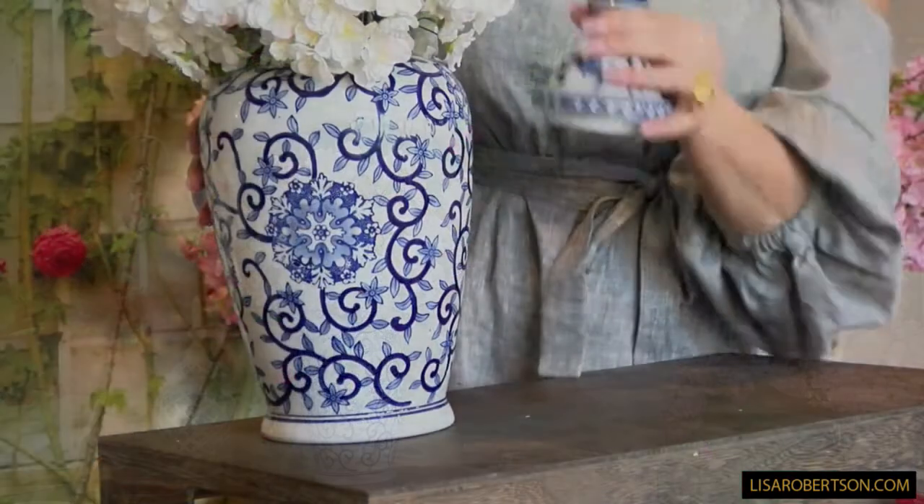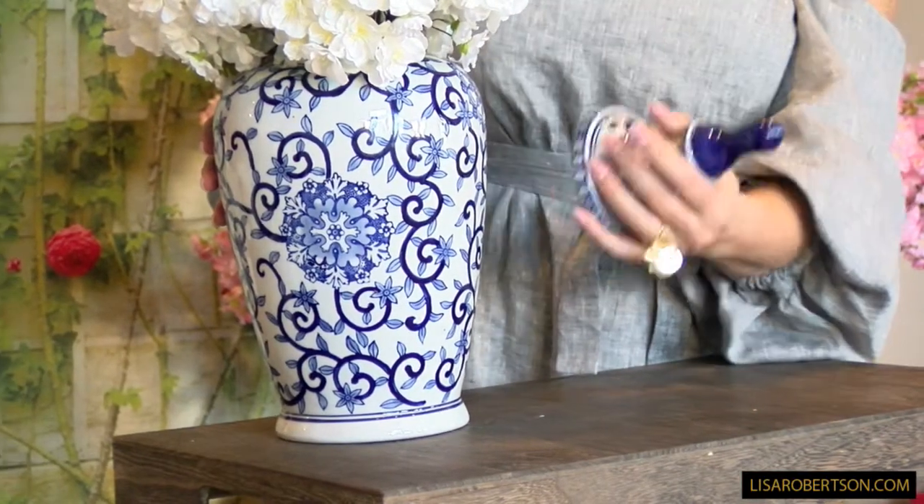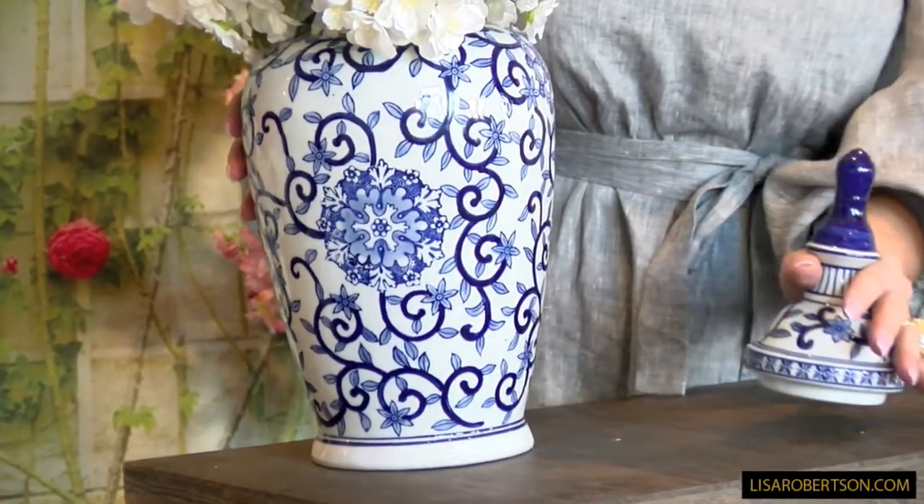One of the trends you always see when it comes to really timeless decorating is blue and white porcelain. It's been around for centuries, it's always elegant and always in good taste. I love this piece because it's one of the larger pieces — it's easy to find something smaller or simpler, but this one is really beautifully done. It's about 17 inches tall including the lid, and it's gorgeous on its own.